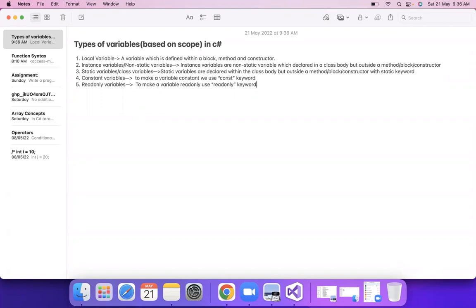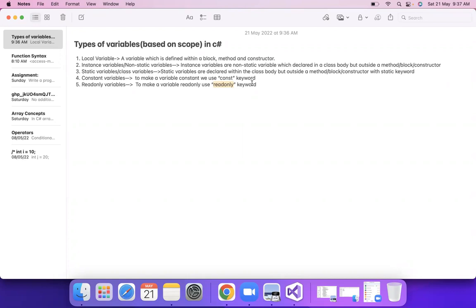Now, what is the difference? Readonly is almost similar to a constant variable. When you create a variable as readonly, you cannot modify the value. You can just read it. You cannot update it. Just like a constant variable.